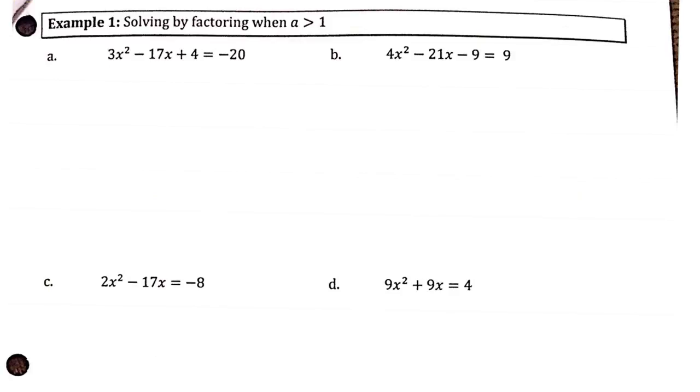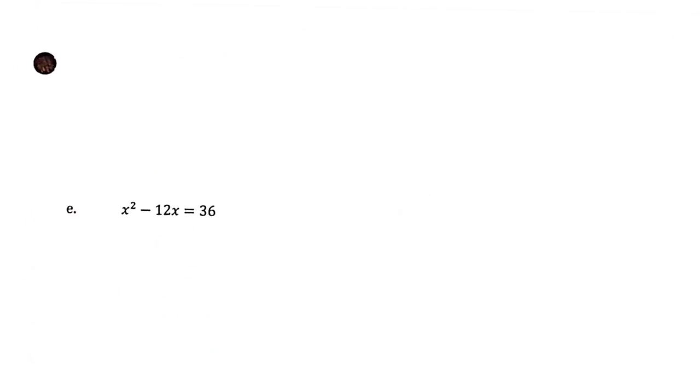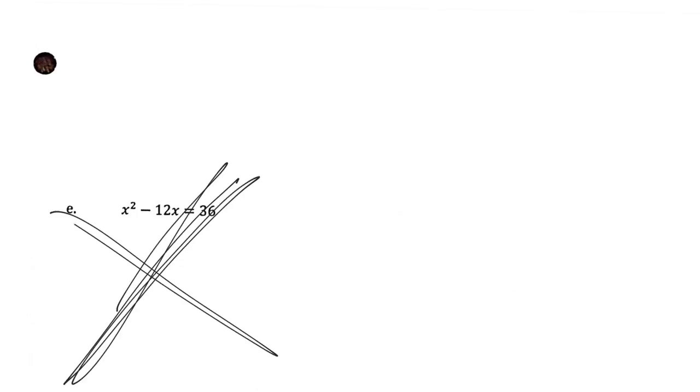So when we go over these today, I am just going to go through A and B with you. You are going to go ahead and do some practice problems on your own, so you'll do C and D. However, with E, don't even worry about doing E. Cross that one out for me, because it actually does not end up working as nicely as I would have wanted. That one you'd actually use the quadratic formula.